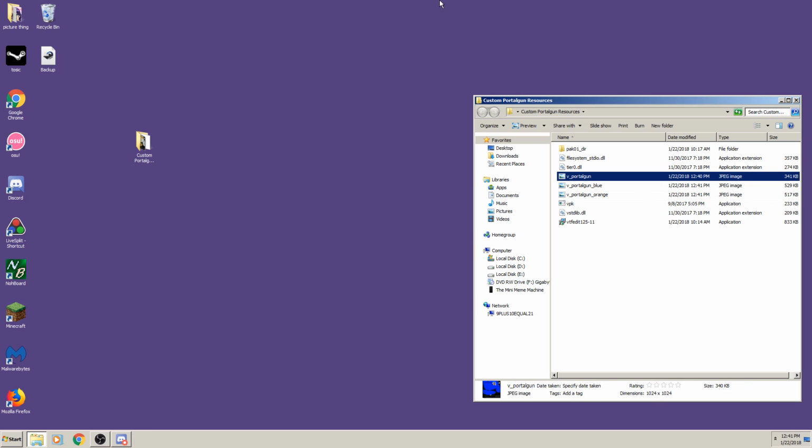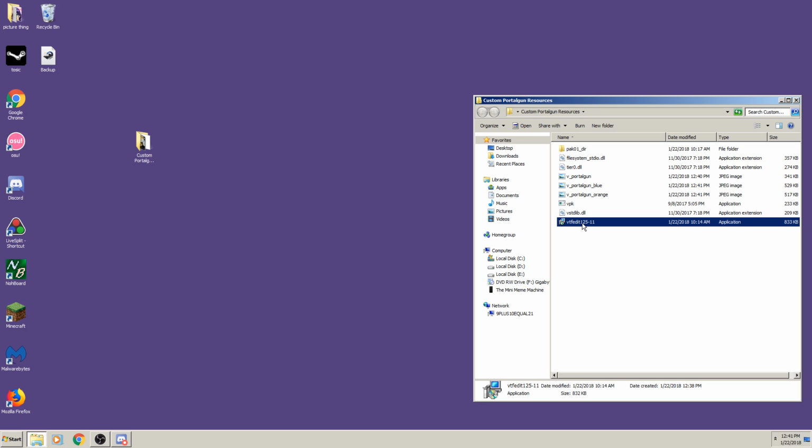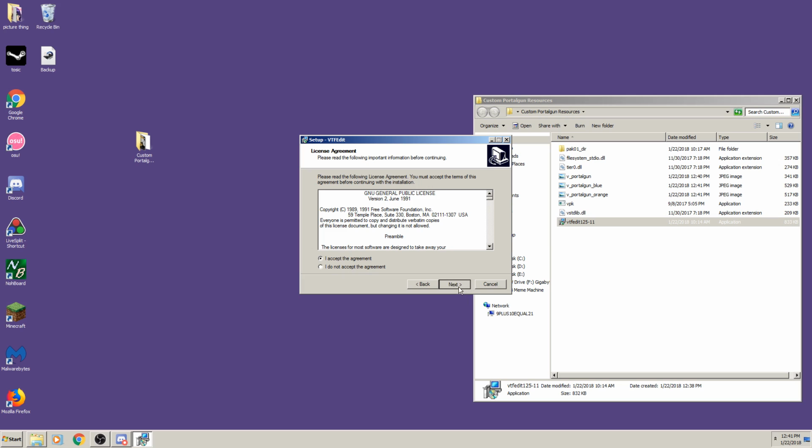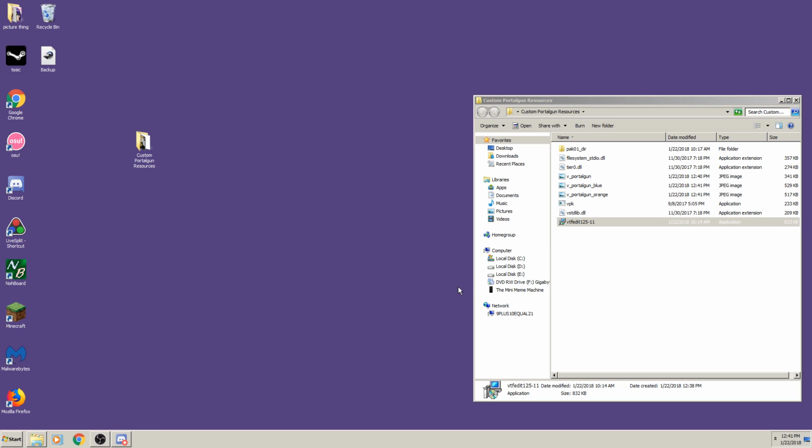Next thing we're gonna do is turn them into VTF files. VTF are Valve texture files. It's what the game uses to read them. To do that, we're gonna use VTFEdit, which is this installer right here. It's gonna want to run as an administrator, and as you do with all program setups, you're gonna spam next. There's nothing to it, really, unless you want to change the install location. All the default settings are fine.